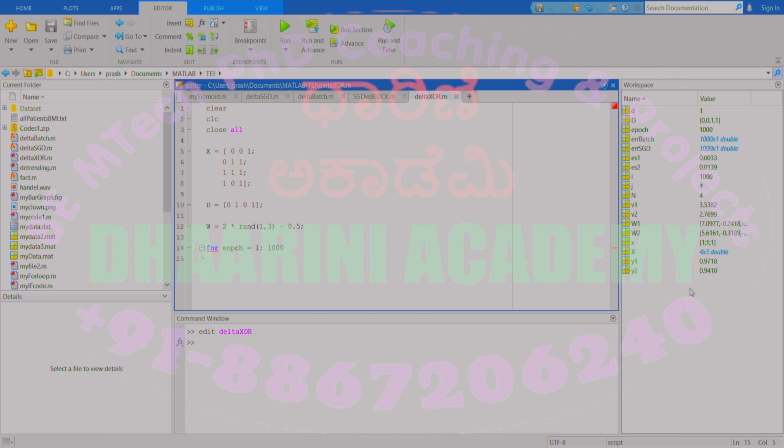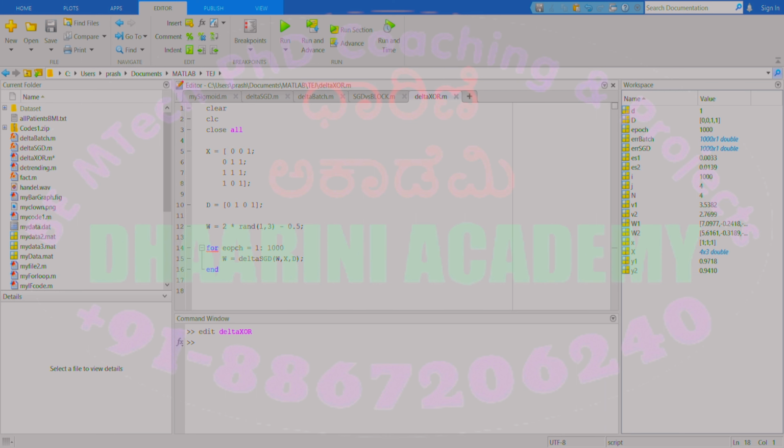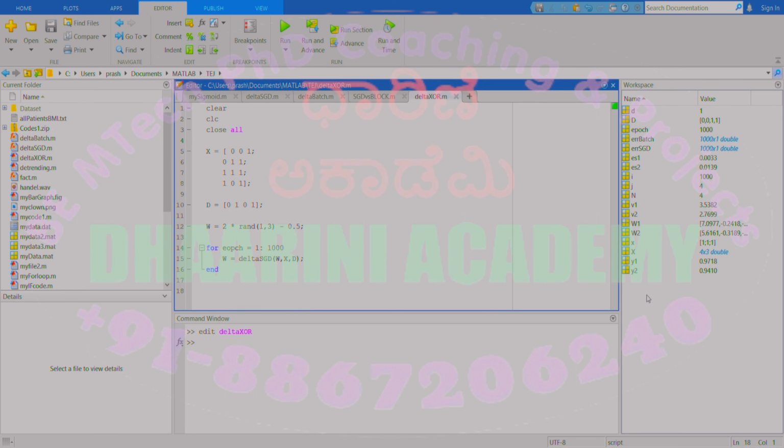Update W using the first function. Irrespective of what we use, I don't think there will be any change. So this is delta SGD of W, comma X, comma D. Once it gets updated, end. Then perform the testing with n equal to 4.